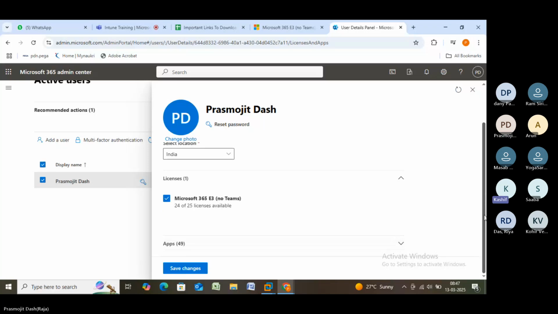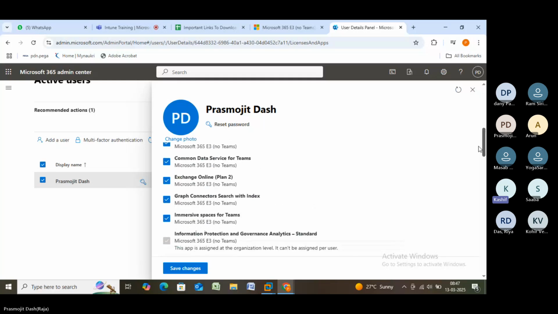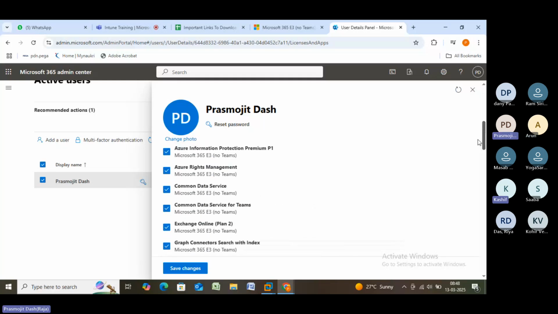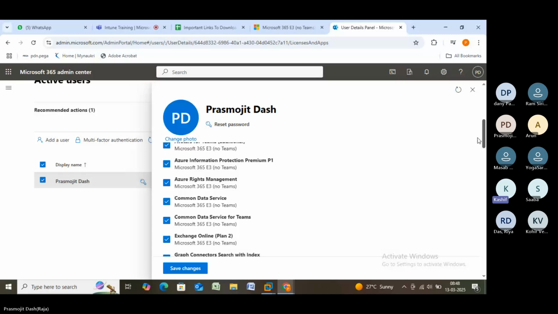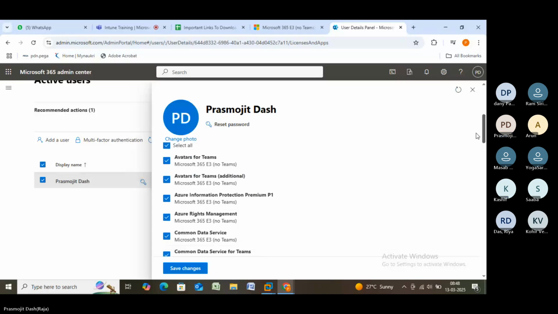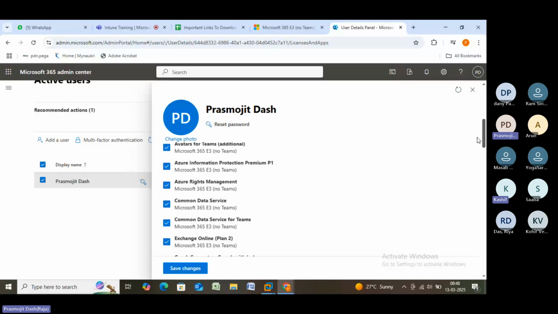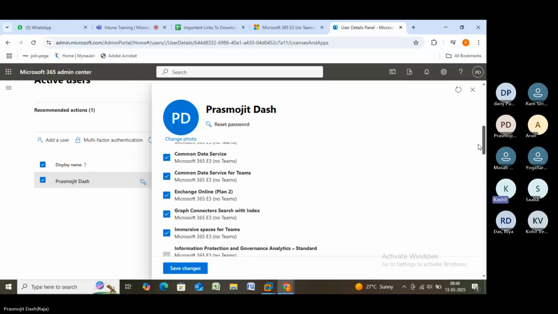How many? 49. Let's click on the drop down in front of the 49, and then scroll down a little bit. You will see the list of applications which are included. These are the applications which you can activate using that license.